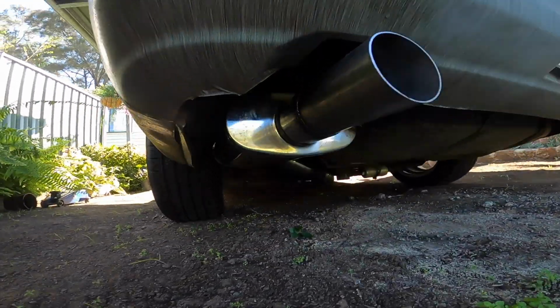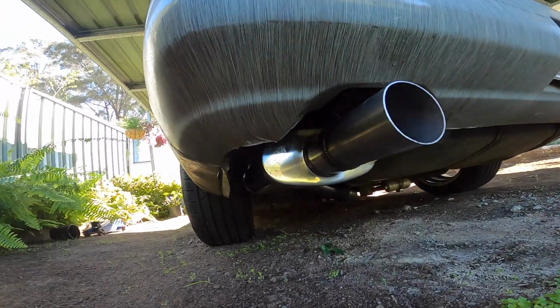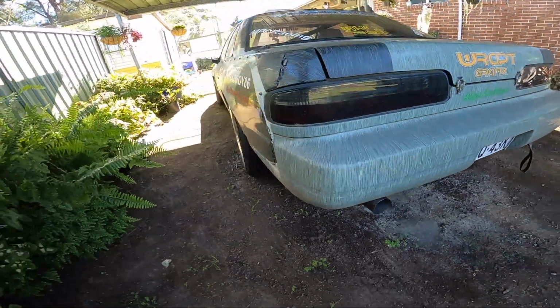Just got a new exhaust fitted. It actually sounds pretty good. I think it's quieter than mine.